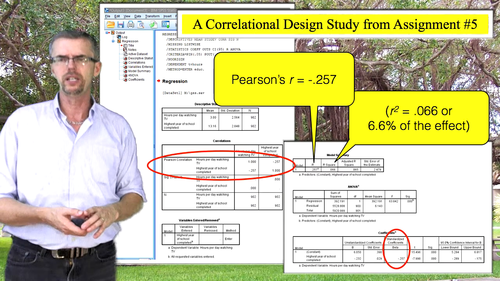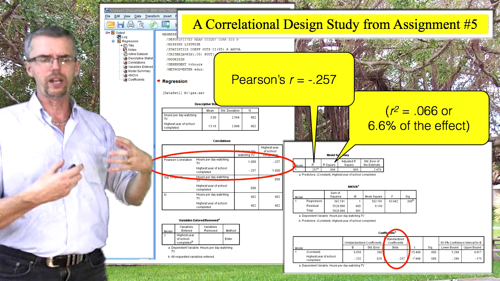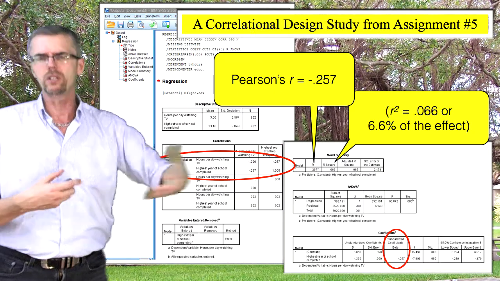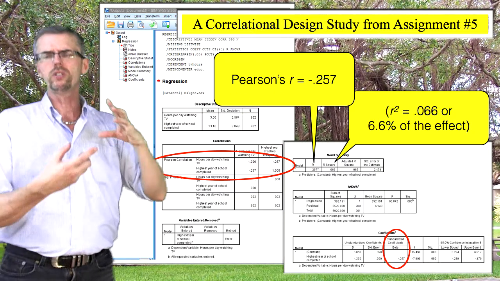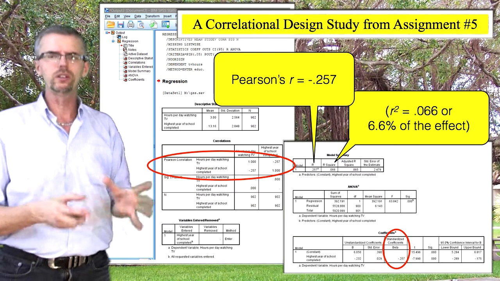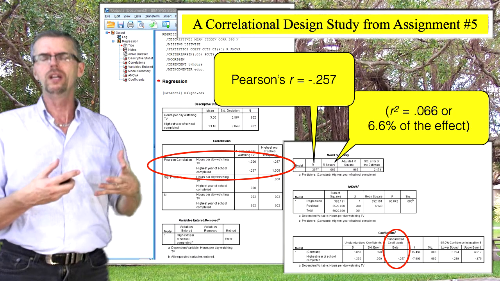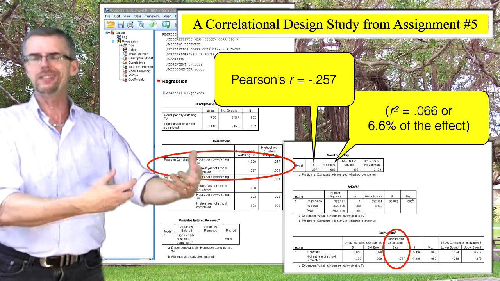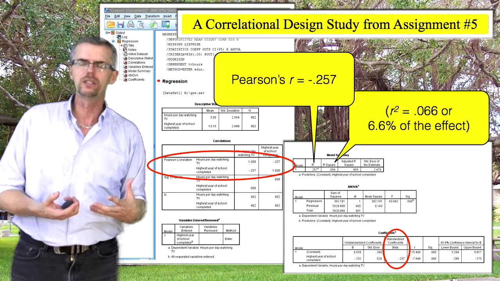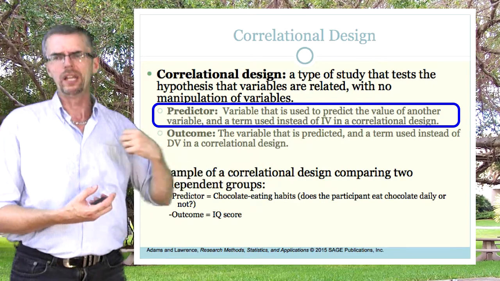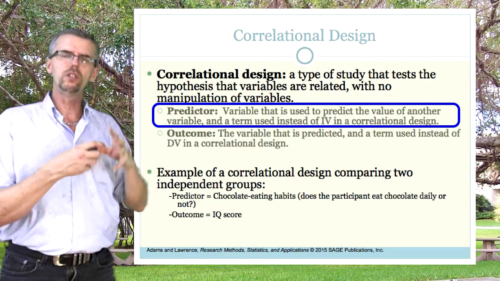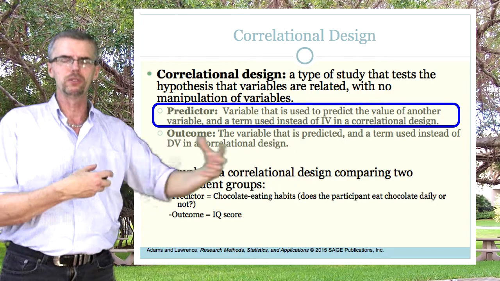GSS.SAV dataset. And the GSS.SAV dataset asks just tons and tons of questions about how many years of education you have, and it asks how many hours, and it studies behavior. And so what you're allowed to do with this huge data set is look for correlations. And once again, you're not looking for any causation. All you're doing is using their data. You're not designing this study, they designed the studies, and they're just giving you this data. So all you can look at with the GSS.SAV data set is a correlational design. And so we're going to look here in assignment number 5 at how the years of education is correlated with the hours of TV watched in a week.